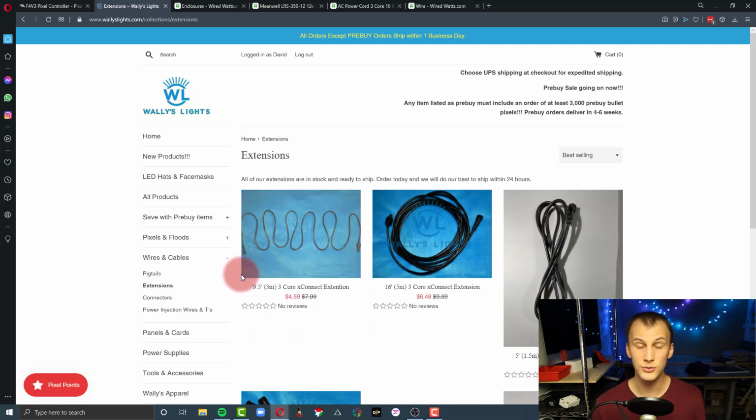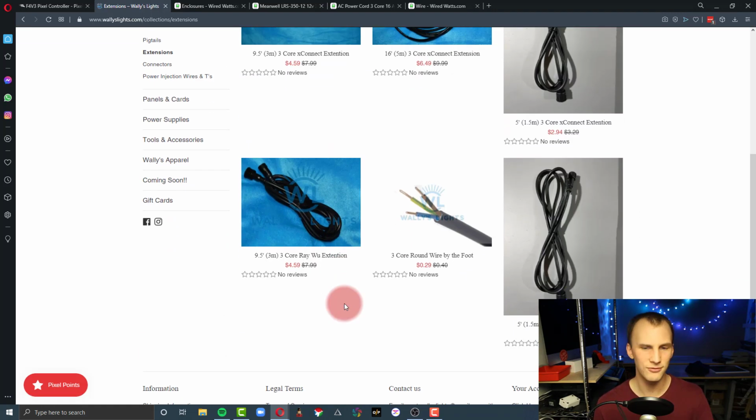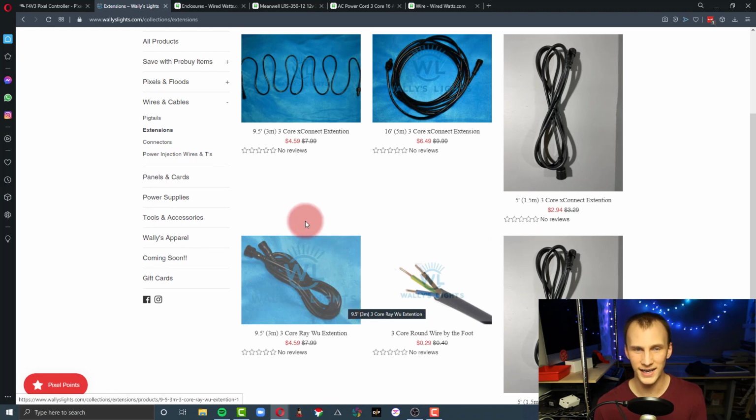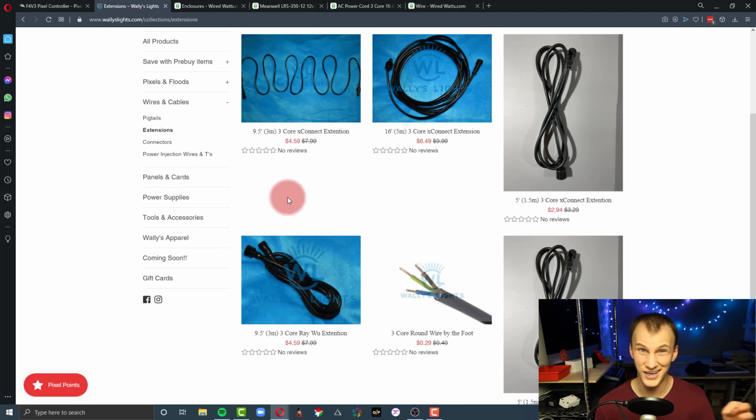And then we go to extensions. Extensions are kind of on you. You can go up to about 25 feet from the controller on an extension. So he's got a variety of options here. We're going to end up with four pixel outputs of 150 pixels each. And so you can run those about 3 meters or about 10 feet, 15 feet, as high as 25. But you're going to want four extension cables of some sort to get it a little bit away from the controller.